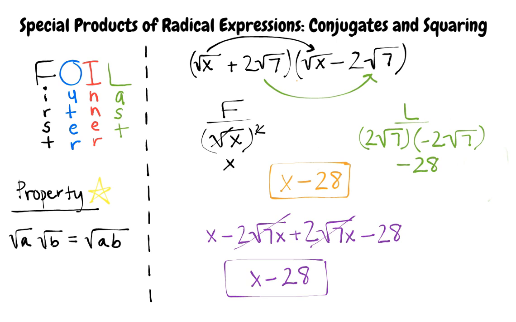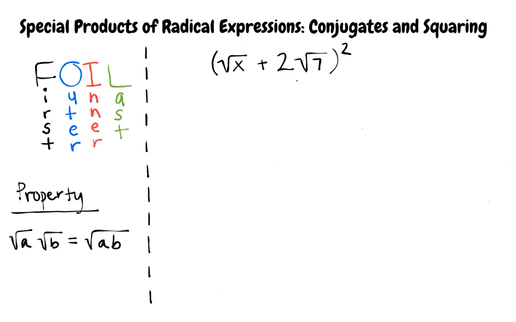The most accurate method is to complete the full FOIL process, but the shortcut is an excellent way to check your work. Now, let's move on to squared radical expressions. Let's take the following expression as our example. Do you know how this process to simplify a squared radical expression may differ from a conjugate radical expression? No, not off the top of my head. That's okay. In fact, you can solve it exactly the same way as we did before, using the FOIL method.